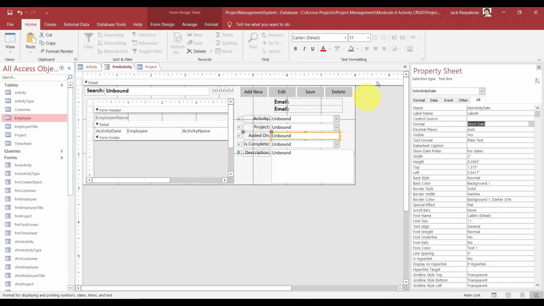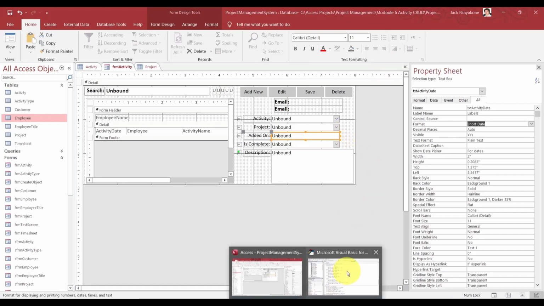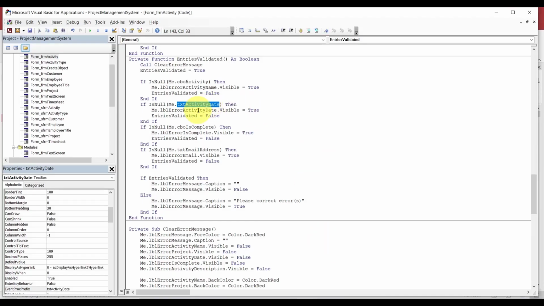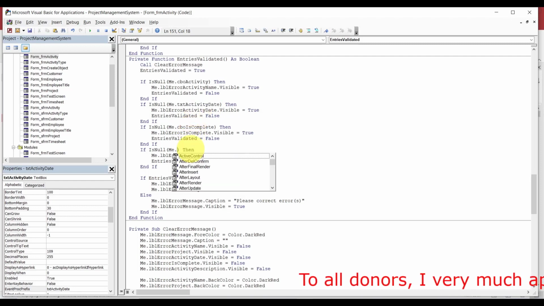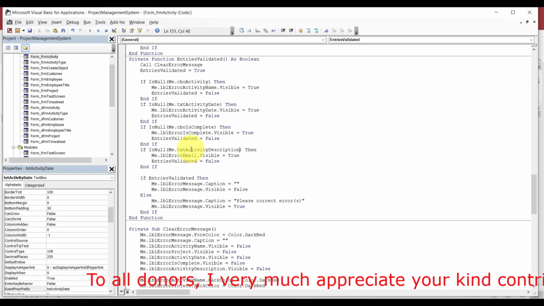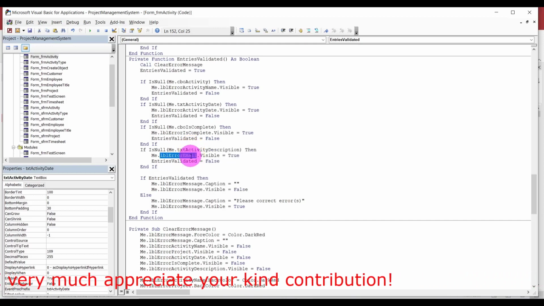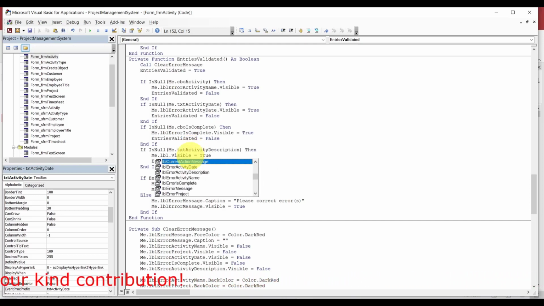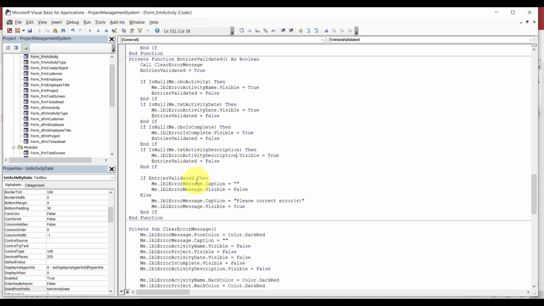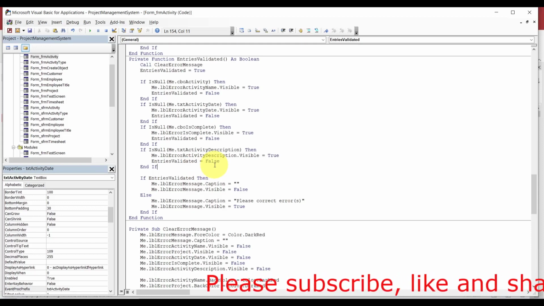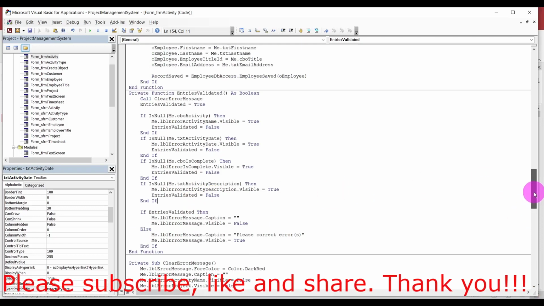Yep. All right, let's go back to the code behind. So we got that activity date is complete. This one is going to be description. That's all we have to do. Control S, save.